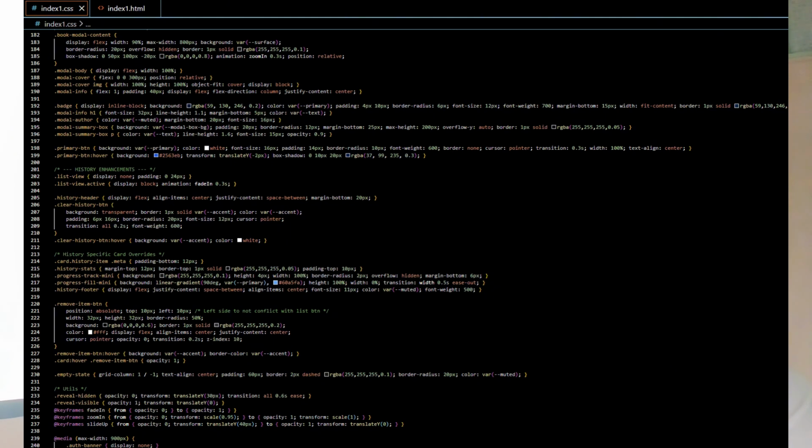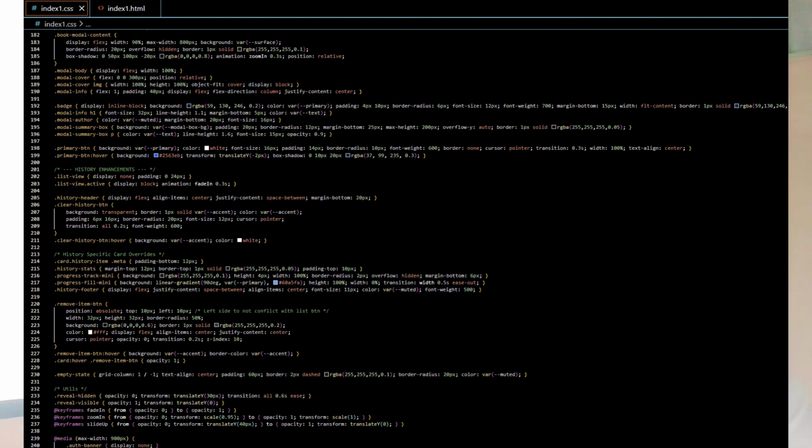And for the primary button, this is a bold, full-width call to action button and also uses the theme's primary color with a smooth transition for hover effects. And for the primary button hover, it has a slightly upward movement, a stronger color, and a soft glowing shadow that gives a modern interactive feel.